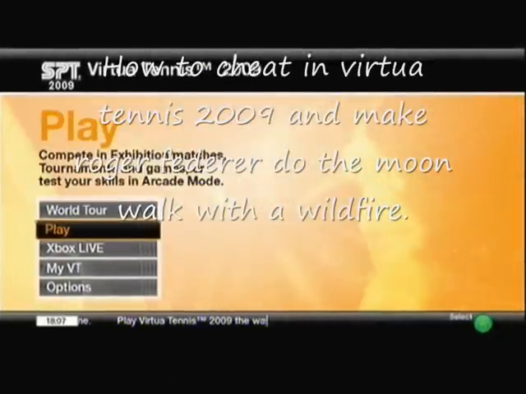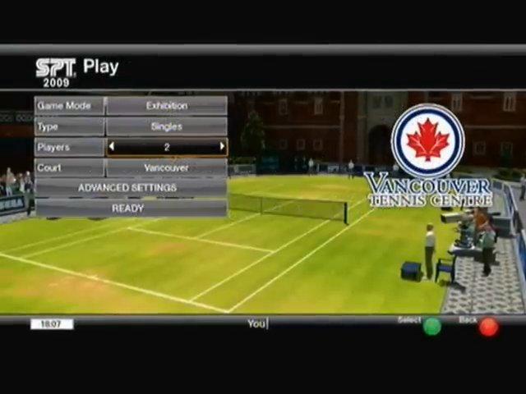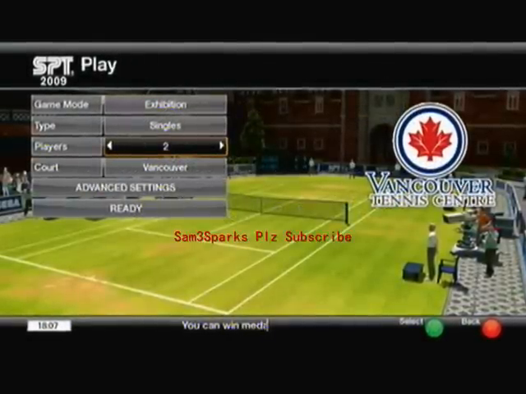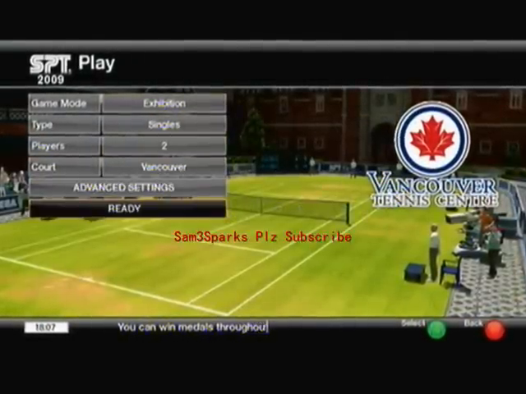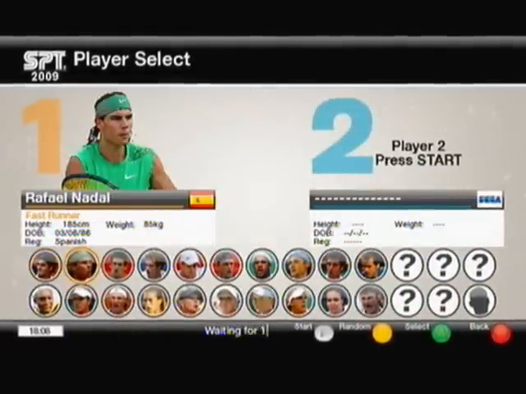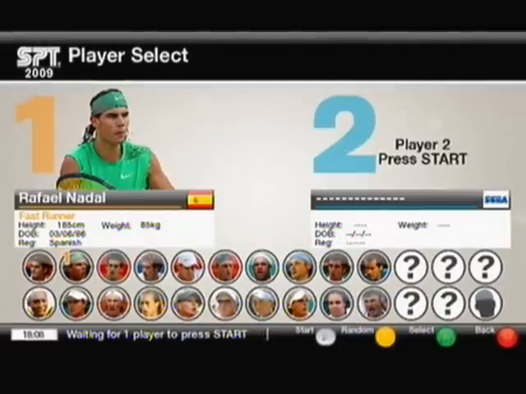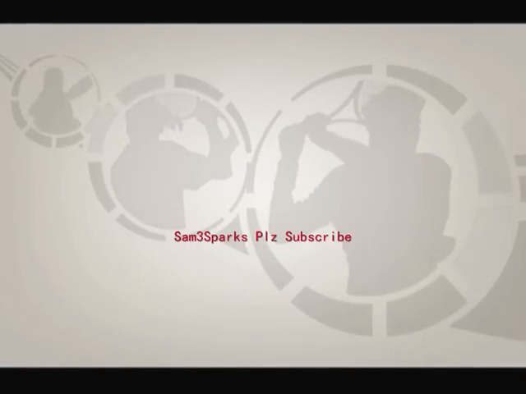Right, you need to go and play. Make sure you connect both controllers, and I'll go on to that later on. So two players. Doesn't matter where else you put it, singles, wherever. And I think it's funny on World of Federer, but you guys can experiment on whoever. But I did it on Roger Federer. Right, have fun.